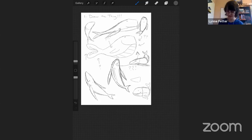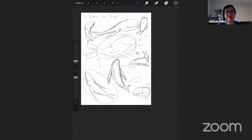All right, and that is, in kind of real time, how to draw anything. And I think the fact that we're able to do it in real time also demonstrates this is really something you can do as much or as little as you want to. The more time you put in, the more detailed results you'll be able to recreate. But even in half an hour, we went from this guy to this guy. Yeah. And that in and of itself is already a pretty solid improvement. I'd say so.